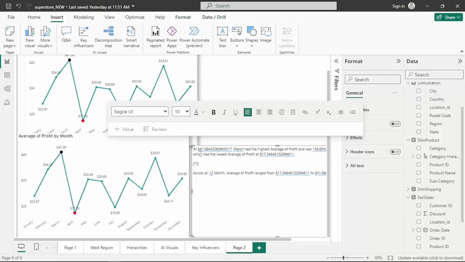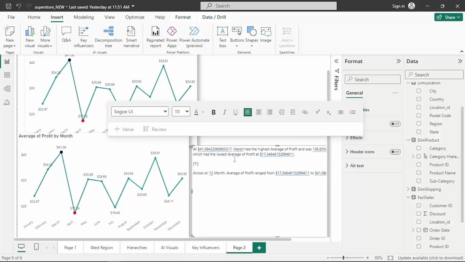at $41.08, March had the highest average of profit, and the lowest average of profit was at 17. So across all 12 months, average profit ranges from 17 to 41.